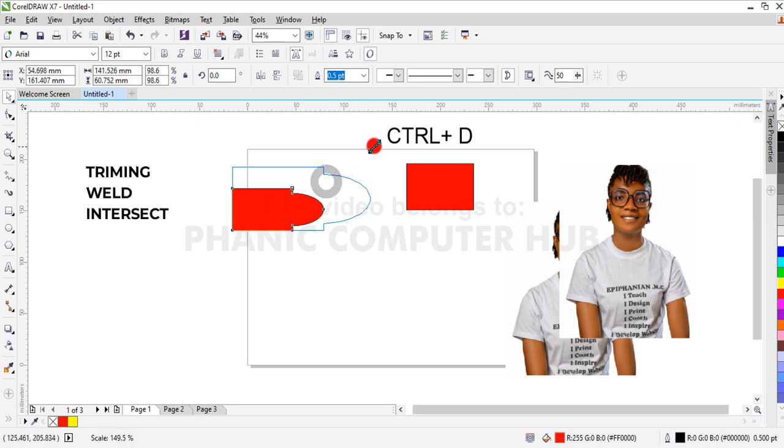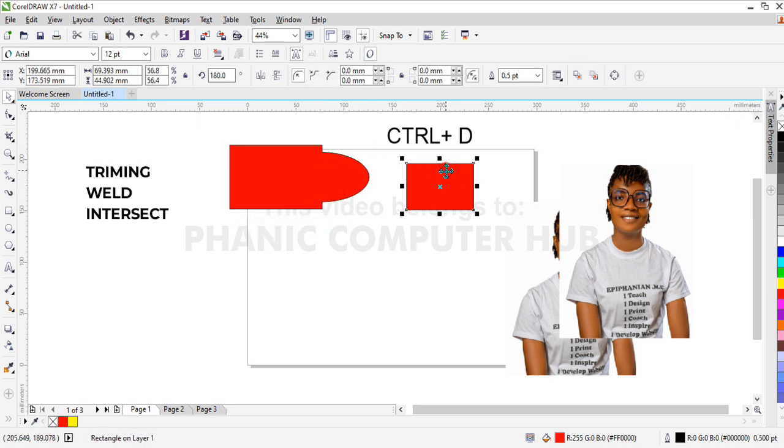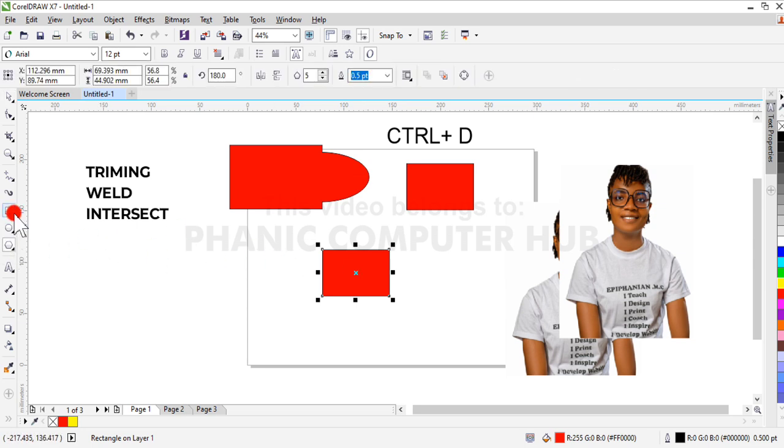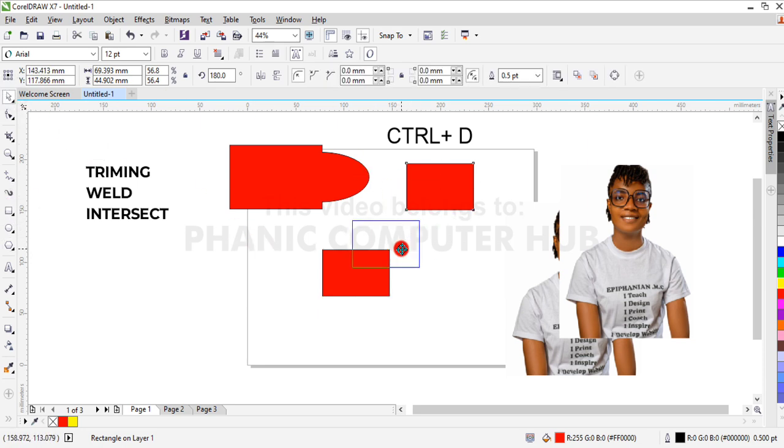Let's say I decide to bring another object now, drop it here. Let's say I still use the same rectangle, and I put the rectangle this way.